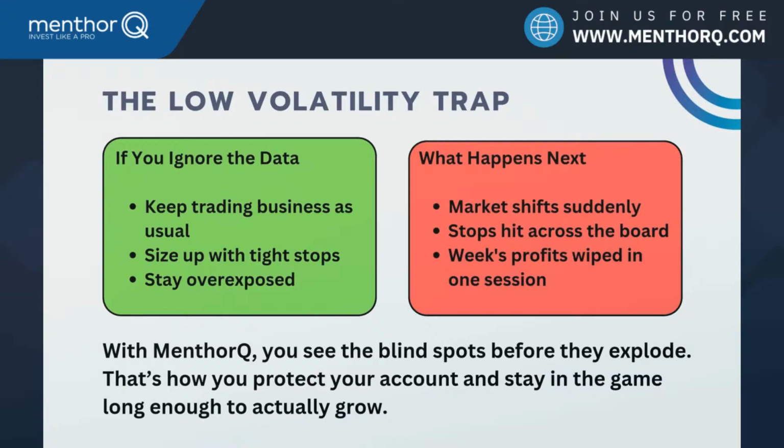And this is exactly how a lot of traders blow up their accounts, because they confuse low volatility with low risk, right? But those two things are not the same. Low volatility doesn't mean that the risk is low. Markets can look safe until positioning shifts and makes them fragile. Most traders don't look at positioning; they don't look at flows. So they might be trapped into an event that could actually wipe out weeks of profits.